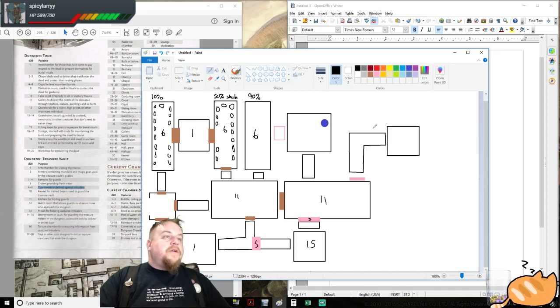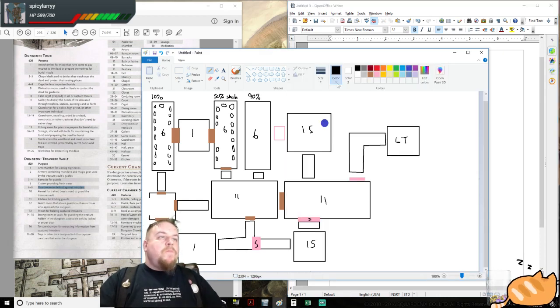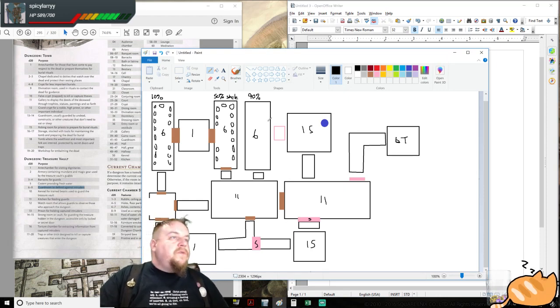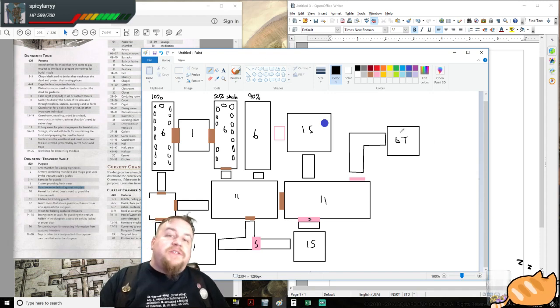Now what we're going to do here, this was 6T, but this was another 15 here, because we kind of skipped one over. Whatever. So this is room number 6, and we're using the treasure vault. So we can go TR or TM, or we just call this like B or V or whatever. This is a guard room. Populate it as you want.